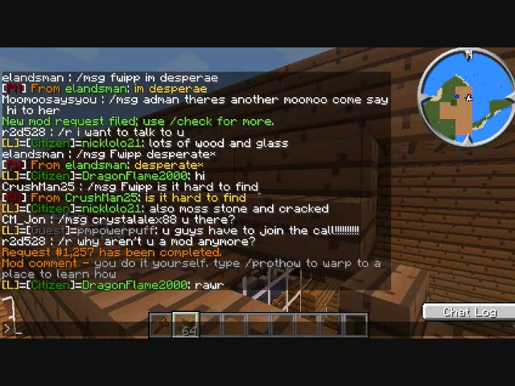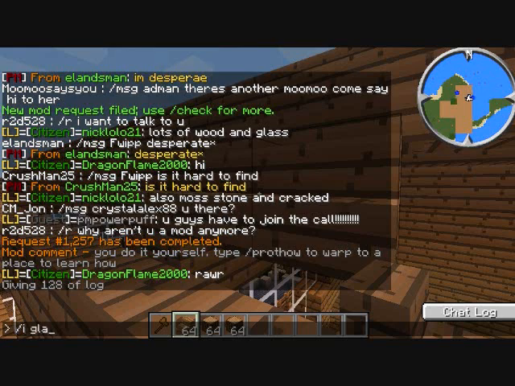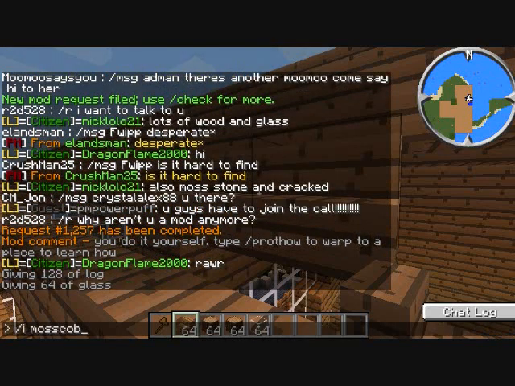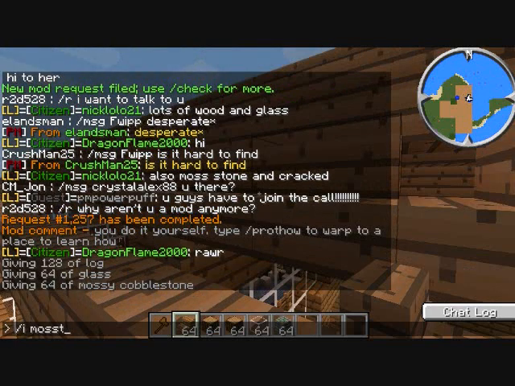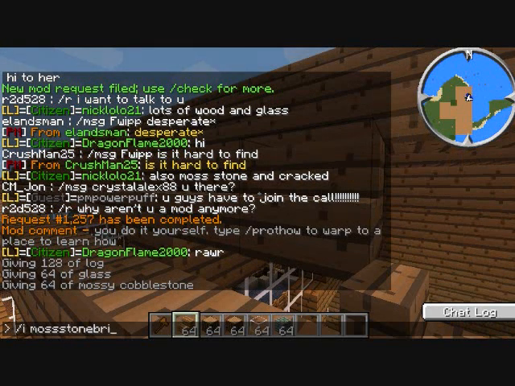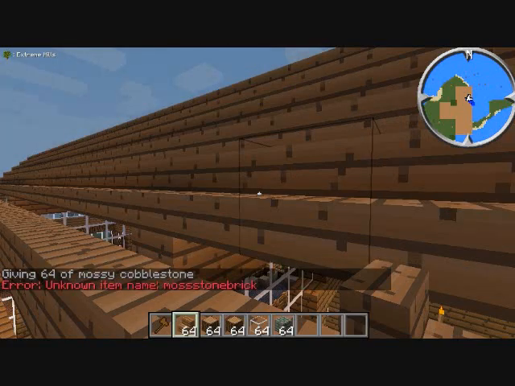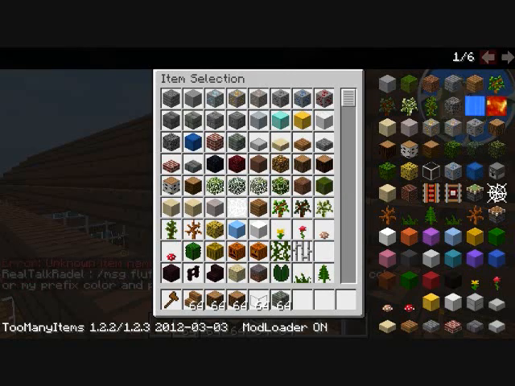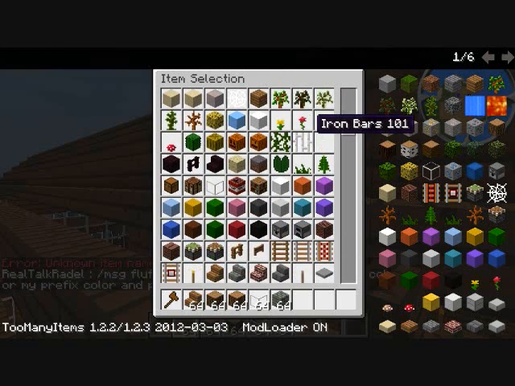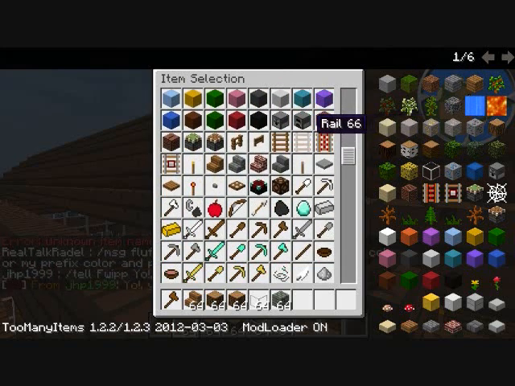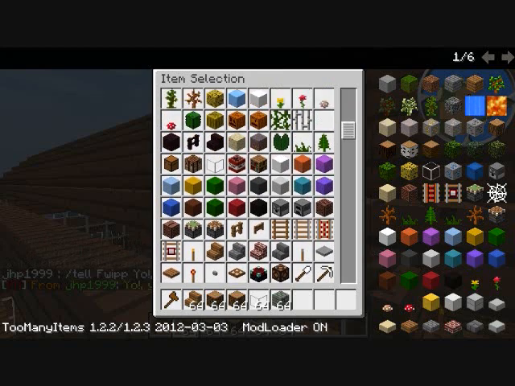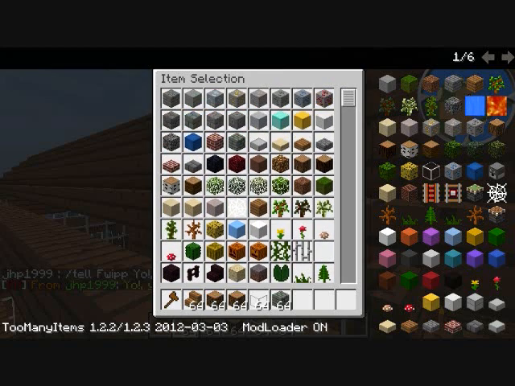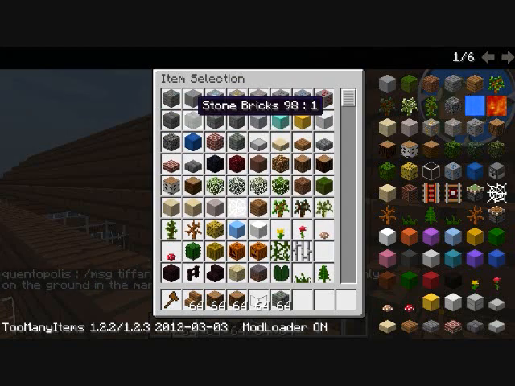Okay, so let's say wood, 128, maybe. Glass. Mossy cobble. Mossy stone brick. Is that a different block? No, it's not. Thankfully, I have the Too Many Items mod and creative mode, so I'll just... Where's mossy stone brick? I probably passed it already. All I care about right now is fixing whatever that guy said, and honestly, since it was my bad to screw up this roof this badly, I'm fine with that.